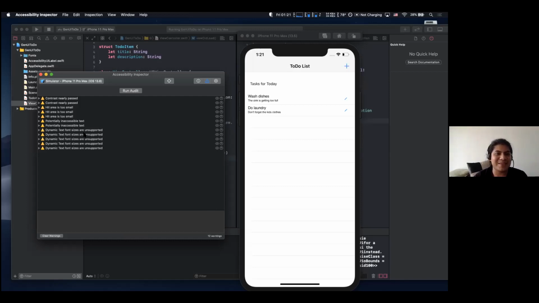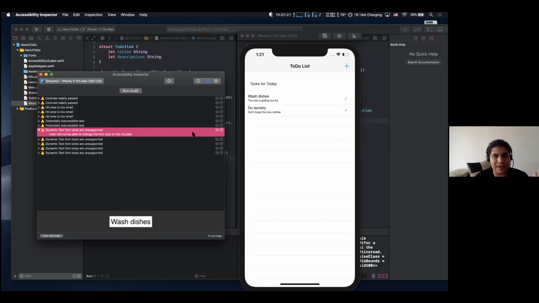Here I'm just gonna pick this one, "Dynamic text font sizes are unsupported," and try to go into more details on what this looks like. If you click on this little arrow here, it will give you a little bit of a description of what the warning is.